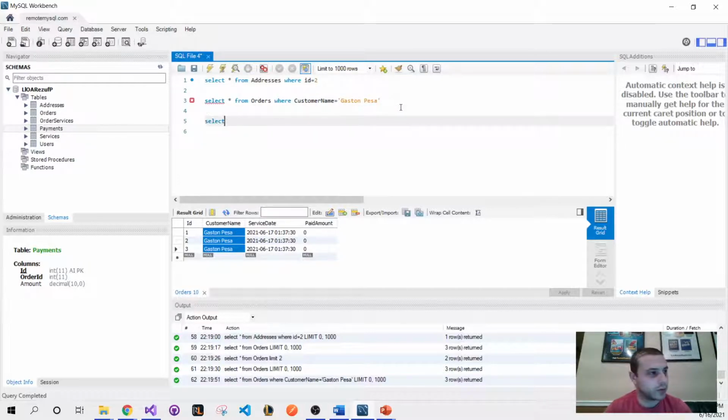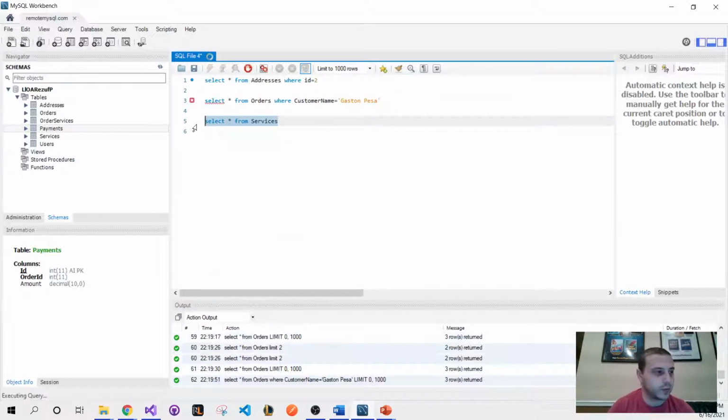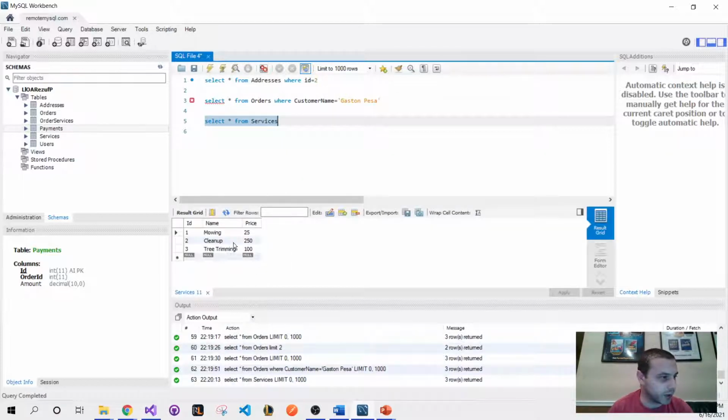So let's go to my services table. And this is case sensitive, so you'll see here that my tables start with an uppercase. So let's get all my services just to see what I have in here.